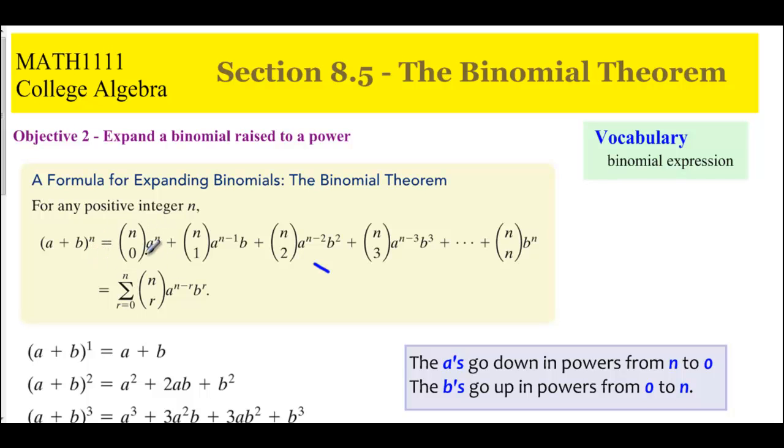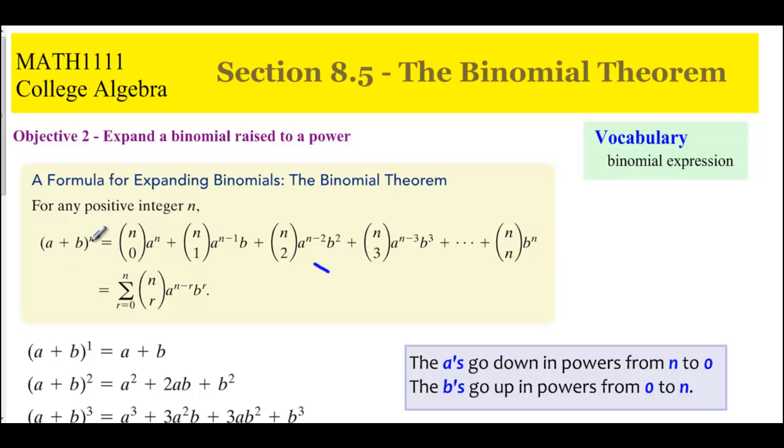And then it's going to follow this formula: we take this first thing, so whatever's there, and then we're going to have a to the n minus 1, a to the n minus 2, a to the n minus 3, so on and so forth, until it's gone. Whenever we get all the way down to a to the n minus n, or a to the 0 power, anything to the 0 power is going to be 1. So we're not going to have it in our very last term.